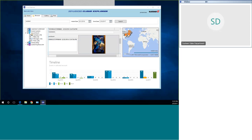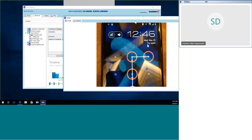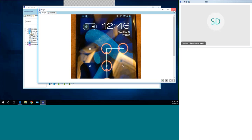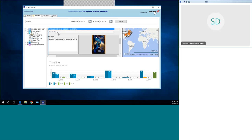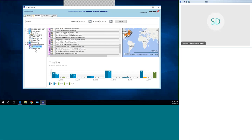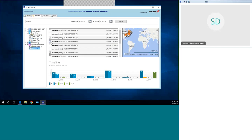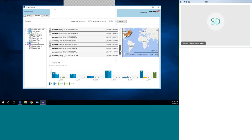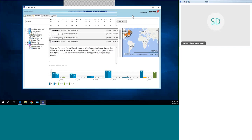So again, I can open these and make them larger. And there you go. Any additional properties, there's probably not going to be much out of the cloud, but any additional properties you can go ahead and sort through as well. And again, you can always flag these for evidence right here and comment on them so that you can build your evidence reports with them. So nice and easy to use, guys. And same thing, Yahoo, you can pull contacts, you can pull the emails, you can read the emails. So everything that's available there, you can go through, which is wonderful.